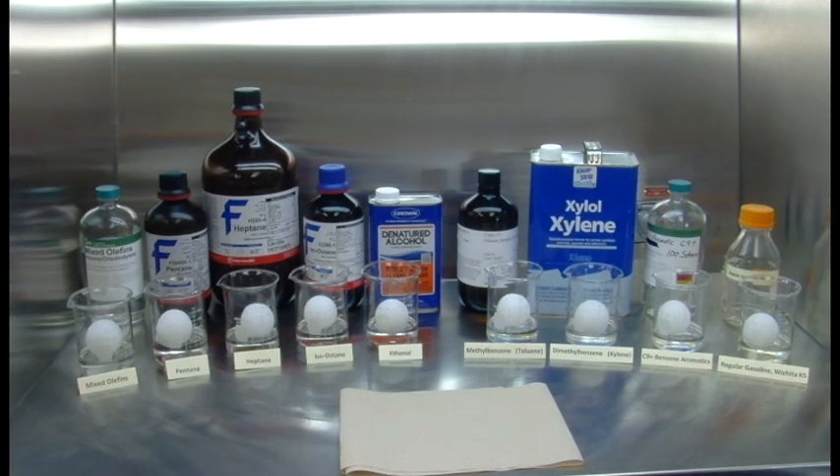What you're seeing here is multiple components of gasoline. Most people don't realize that they can go to Home Depot, Lowe's, or even Walmart and buy 35% of your gasoline in the solvent section. Many people think that ethanol is an aggressive solvent, yet most people — especially even mechanics — don't realize that aromatics, mostly benzene and toluene, are the most aggressive towards plastic components, seals, hoses, and gaskets. A major marine manufacturer is trying to put a warning into the gasoline standards, but the oil companies seem to continue to stop that.